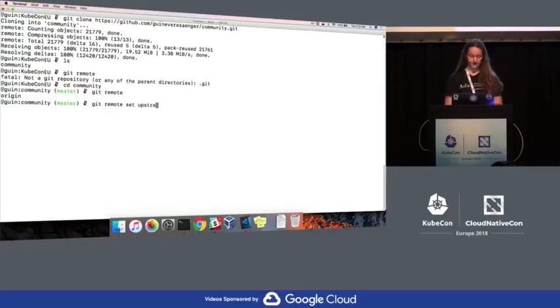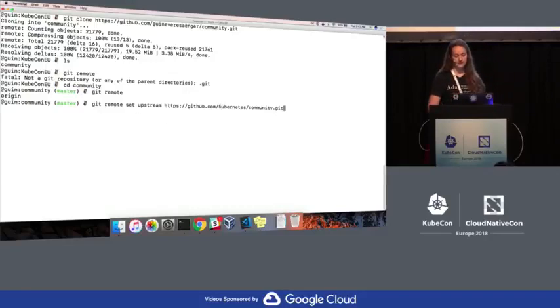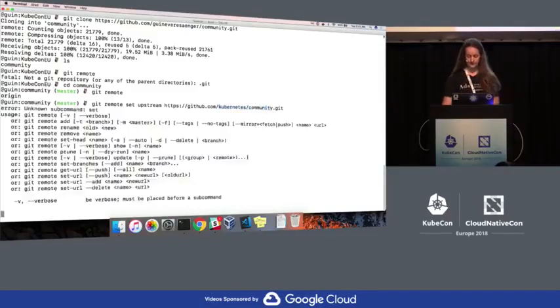You don't have to call it upstream, you can call it whatever you like. I prefer upstream, I always call it upstream, that way I don't get confused. And the website that I'm pasting in is now Kubernetes/community rather than my GitHub account/community. So I'm going to go ahead. Whoops, did I do that? Git set remote. Git remote add, thank you.